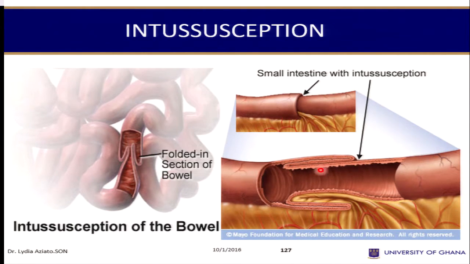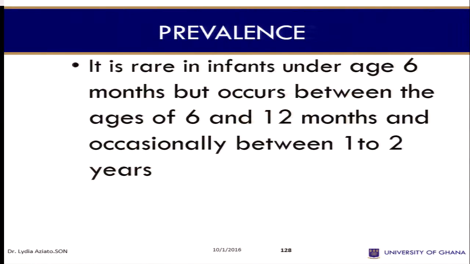But when you have a part of the intestine entering, I like using the word entering, another part, then intussusception occurs. When that happens, what is supposed to flow normally cannot flow. In a very bad case, there can be complete obstruction when the lumen is occluded. So that is intussusception. In a very bad case, we'll cut it off. In another case, we'll try to elongate it, but we'll talk about the management as we go along.